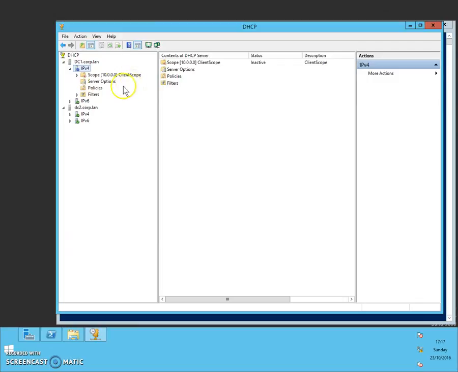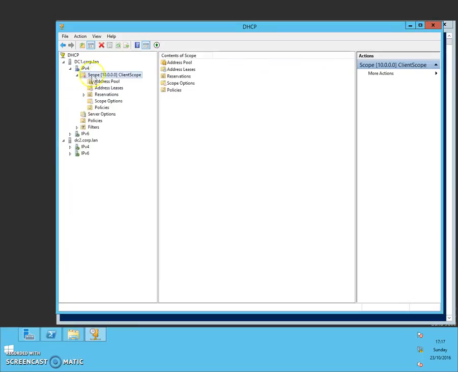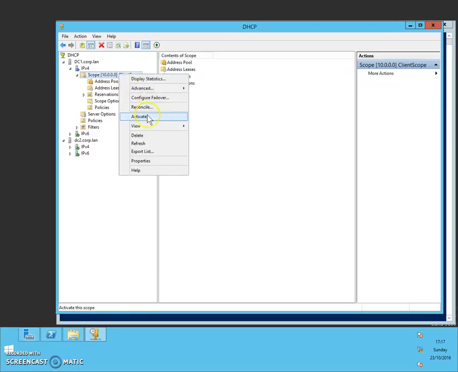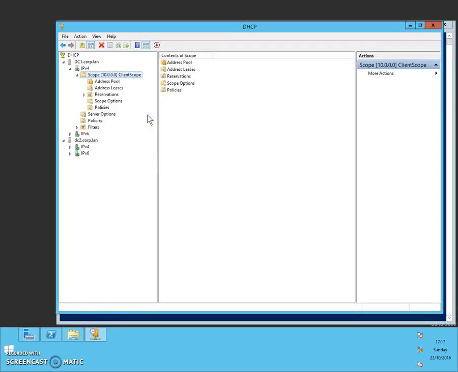Now, one thing to bear in mind is that this little red icon here means that it's not actually activated yet. That one means that it's actually deactivated. So to activate that, you would want to right click there and choose activate. That will then show that icon's now gone away, and you can see that that has been activated.